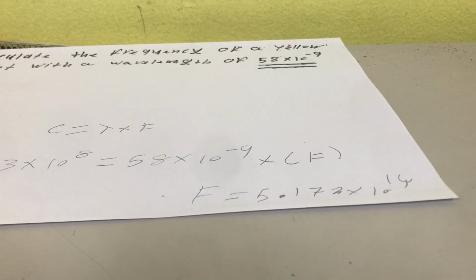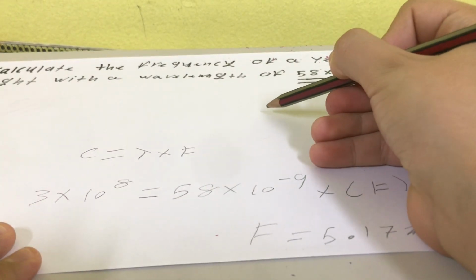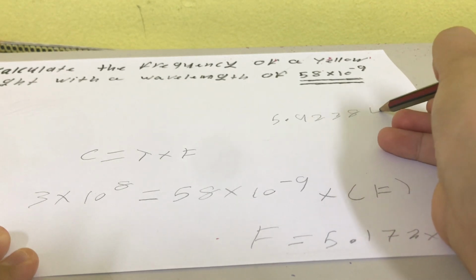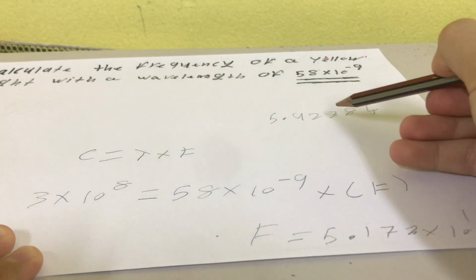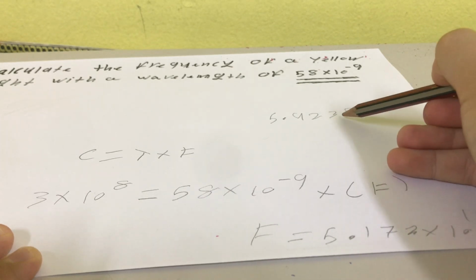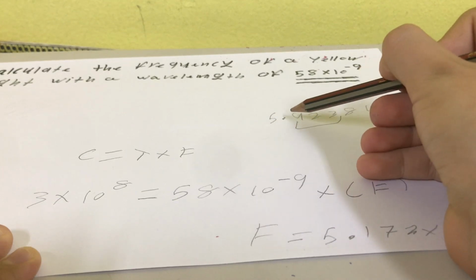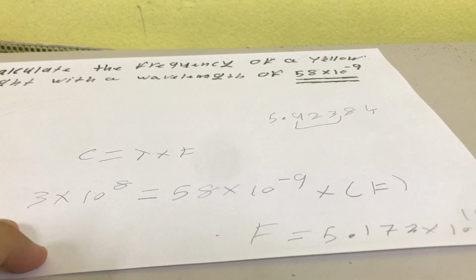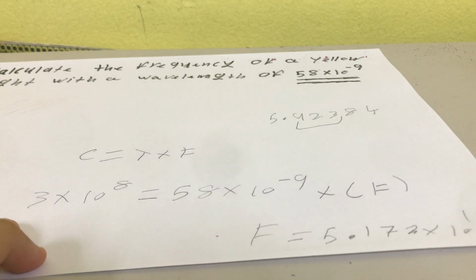Now the calculator will give you a long decimal, but actually when you use calculators and you are calculating big powers, you choose three numbers after the point. If you have a decimal, for example, 5.92384, I'm giving you an example, we take three numbers after the decimal, which is 9, 2, and 3. We put 5 and we put the point and we put 9, 2, 3. We choose three numbers after the decimal.